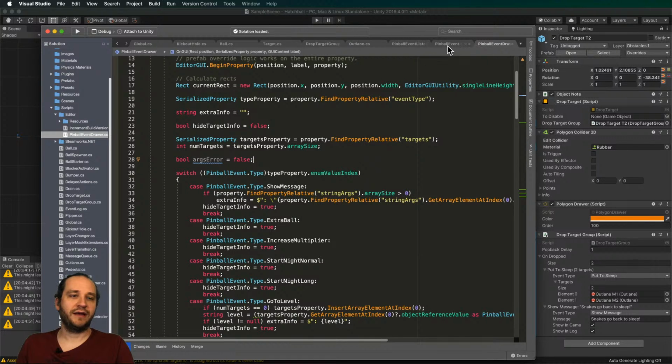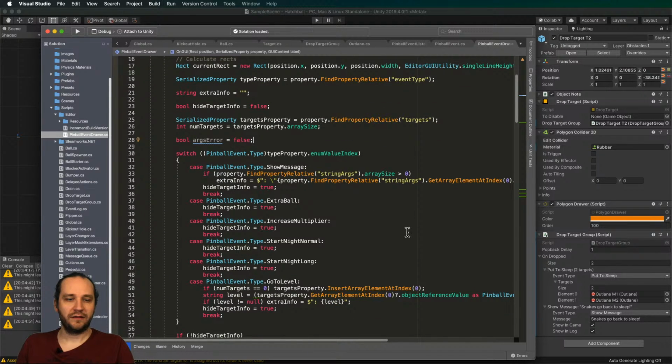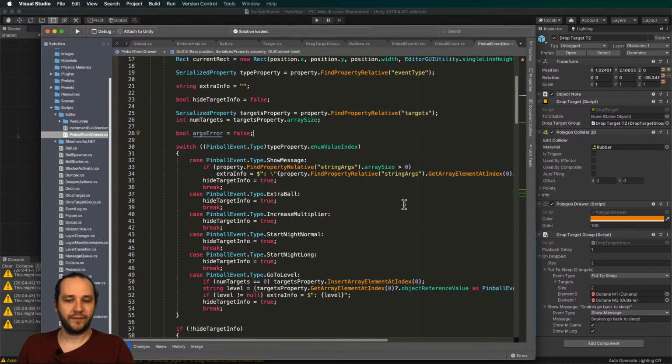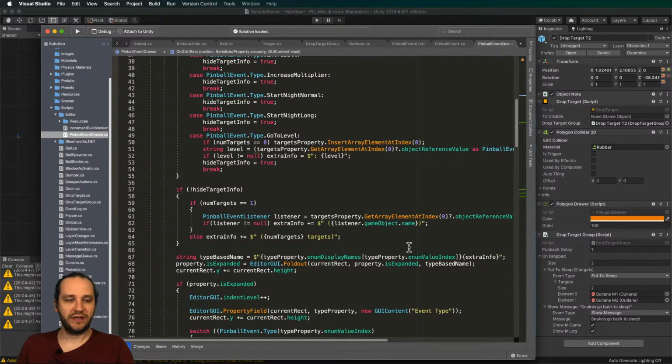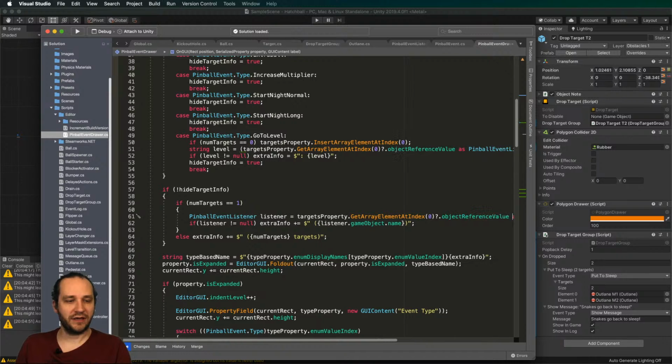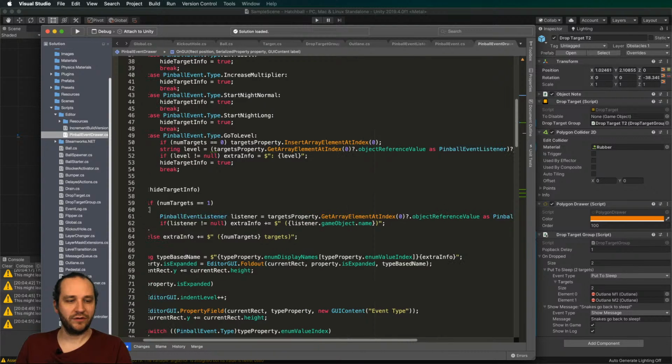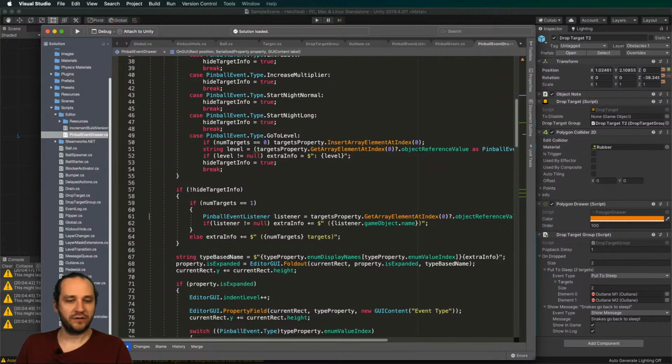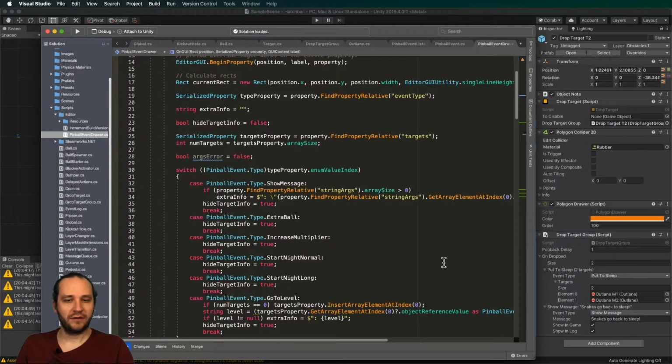Oh, I can't do that. It's the drawer. Or can I? I'm actually curious if I can actually get to the object. I think I can, like object reference value. Let's see.